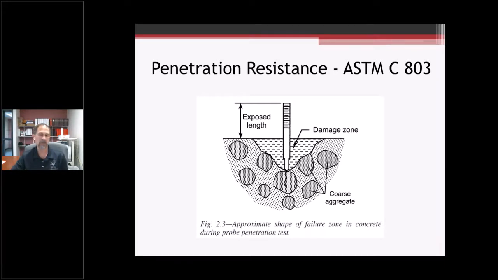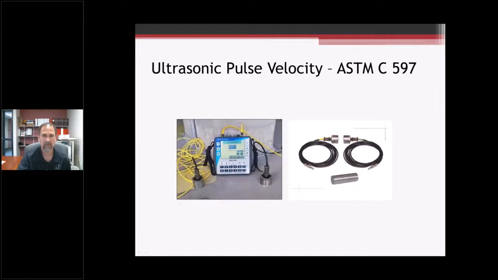Based on the exposed length, we figure out the estimated concrete strength. The less exposure, the deeper the probe went into the concrete, and the concrete essentially is weaker, or has a lower compressive strength.